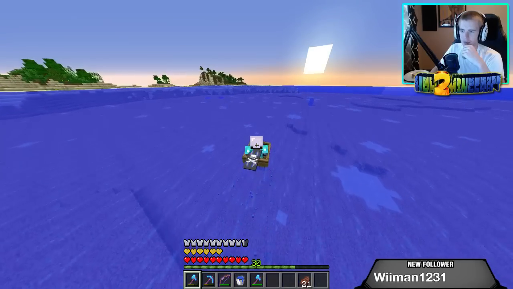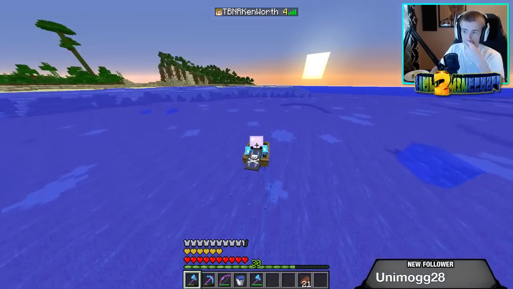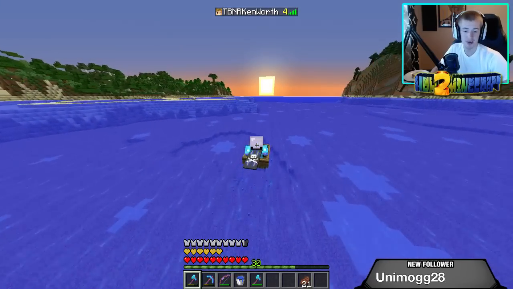The name of the texture pack is Default PvP by Chris Skater, I believe is what it's called. There's actually nobody online right now. I'm just sailing the seas. We're continuing our exploration from yesterday. And we're just gonna go out and see what we can find.